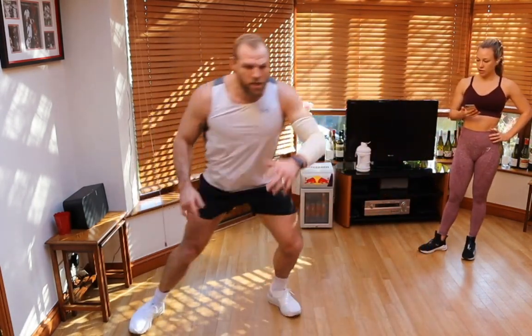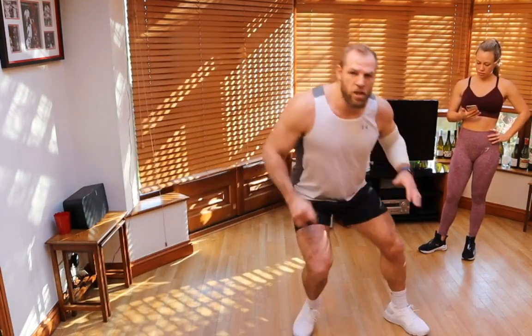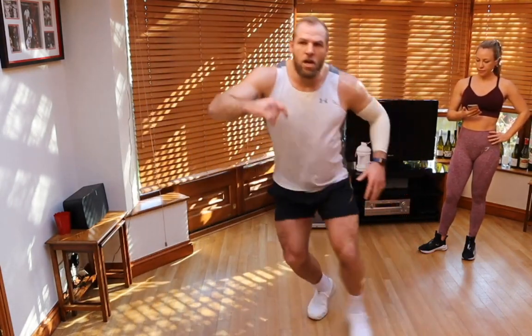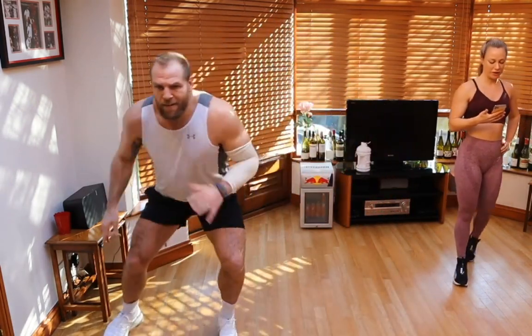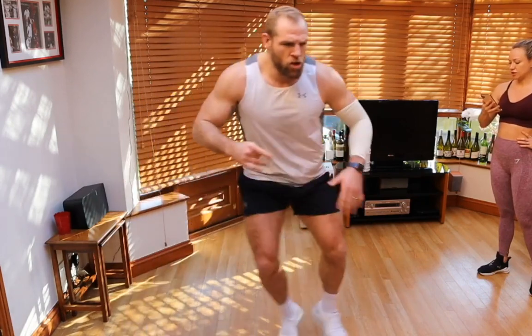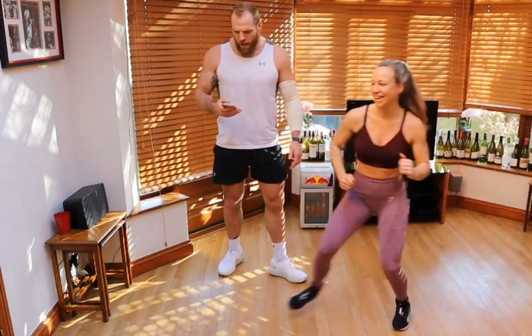Make sure you get low because you can slow out. Try to be as dynamic as possible. You don't need a lot of space to get heart rate up. Also, young rugby players, if any of you are watching this, great little footwork inside. Little drills you can do. This is a good rugby drill for you guys. 5 seconds left. 4, 3, 2, 1. Perfect.